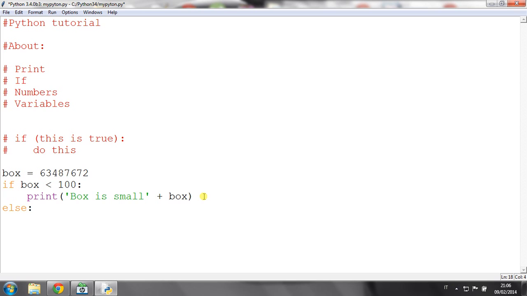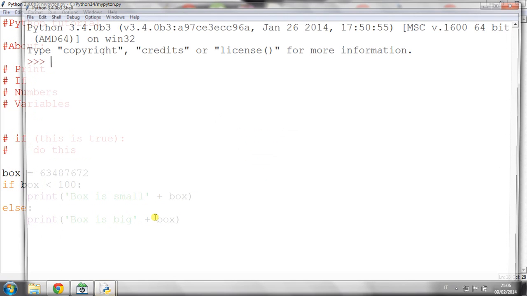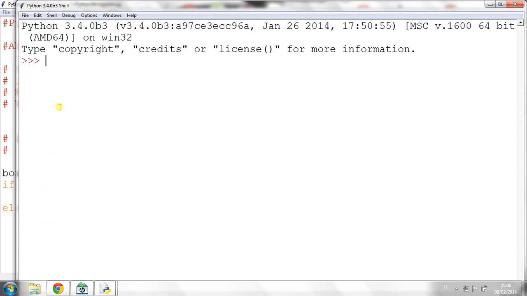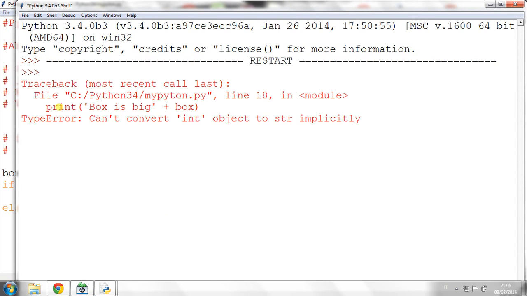Just write else, colon here, and then you go to the next line. 4 spaces, remember the 4 spaces, they are very, very important. You can say box is big, and then plus box. So here it is. We will run it, and what will we receive? Suspense.